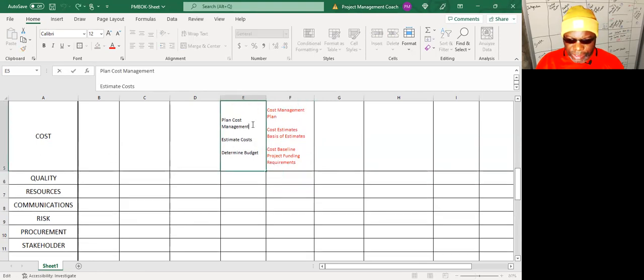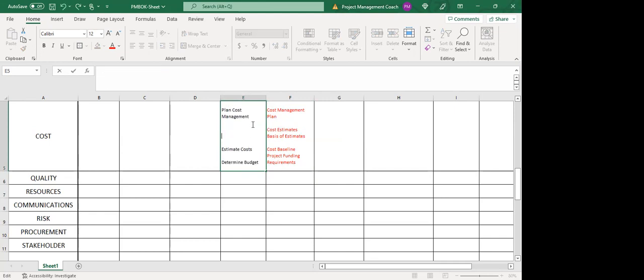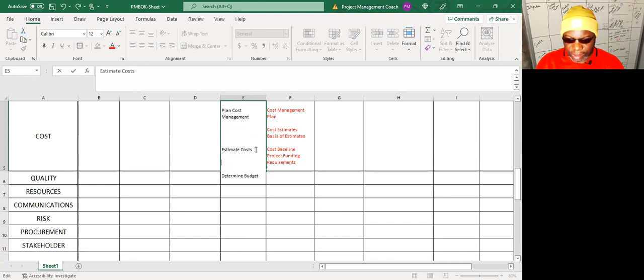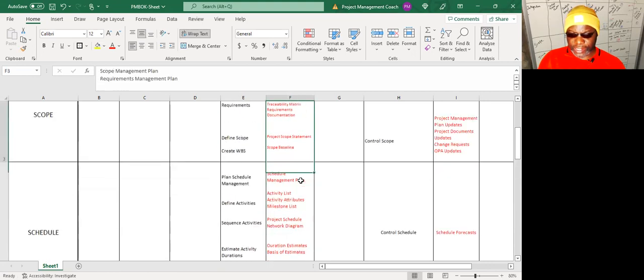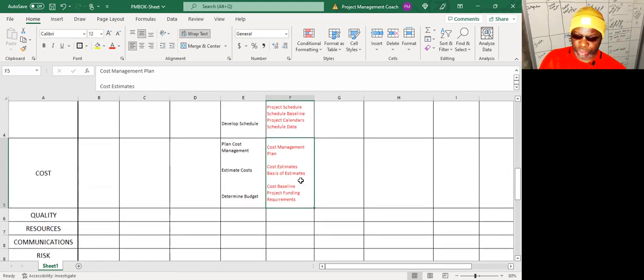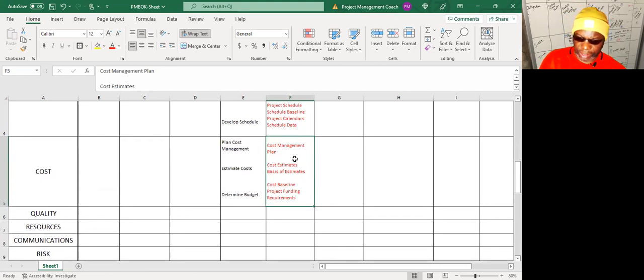So let me know if you find it. Do you see project funding requirements? Awesome. You definitely need your project funding requirements. Project funding requirements are just the requirements for project funding. It's one thing to say, I need $12 million for this project, but it's another thing to say, every month I need 1 million, or in months 1, 2, and 3, I need 3 million, and in the remaining months, I need whatever it is. So project funding requirements are the funding requirements for the project, in total and also periodically. You need to give those periodic expectations to your sponsor, to whoever is funding you, so that you don't run out of money.